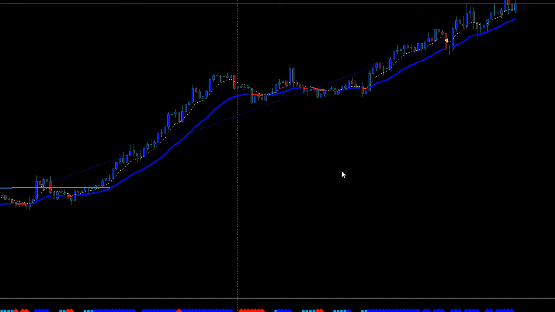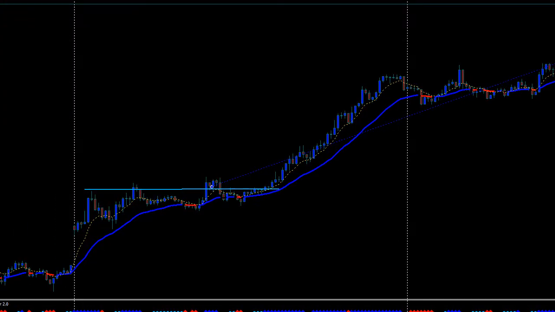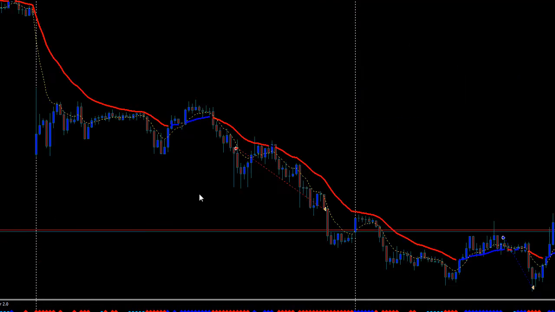How much do we got now? We got like 315 pips, I believe. Let's take a look at the gold now quickly, and I'll show you what I did there. So you can see it was in a downtrend, all the way from over here. This is 15-minute charts, by the way, ladies and gentlemen.